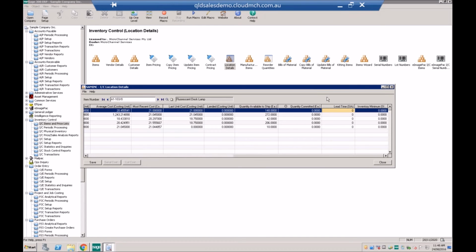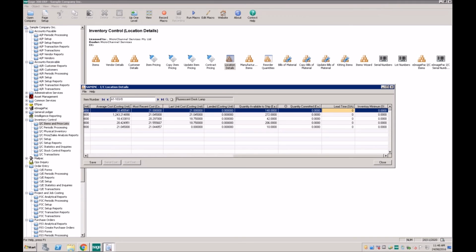Now, another reason I wanted to point this out is there's been a lot of rumors about Sage actually bundling in a light version of Sage Inventory Advisor into the Sage 2017 release, or within a product update of the 2017 release.